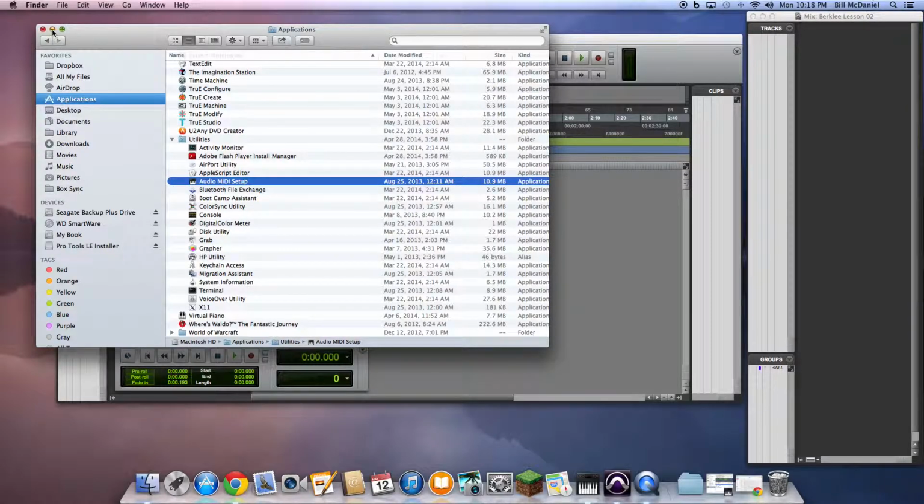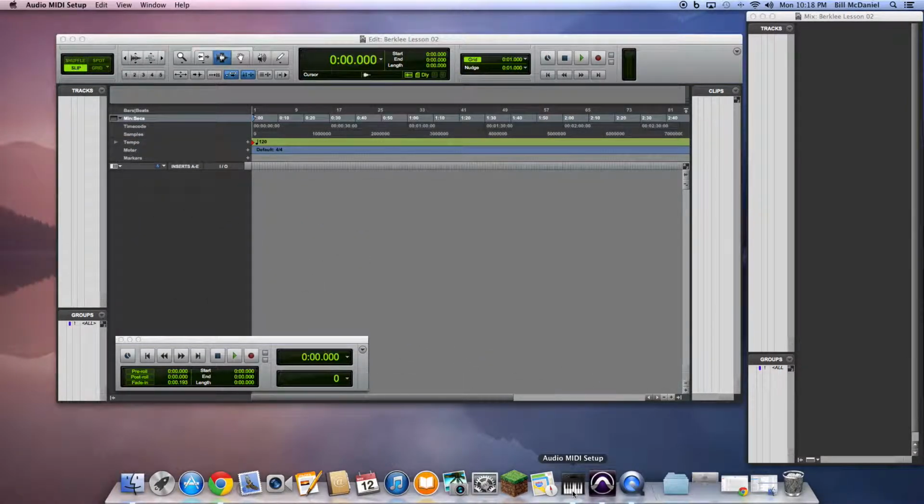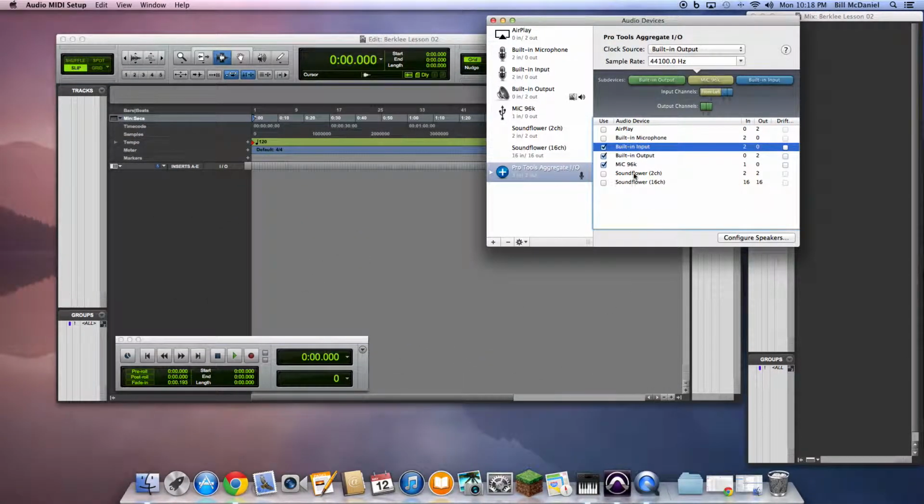I'm going to minimize that because I do already have the device open. You can see that I'm using an Apogee MiC, which is the name of the product. It's actually a 96 kilohertz product, and you can see right here is where I had the sample rate. I thought it would be fairly straightforward: you just click the drop down and change to 48 kilohertz. But I couldn't seem to get that to work.